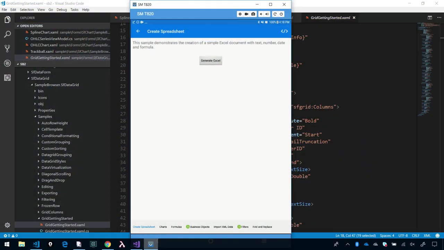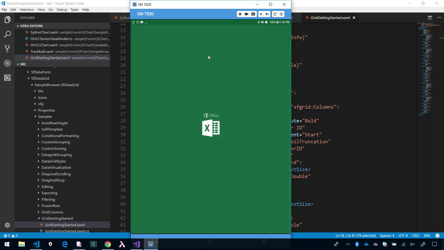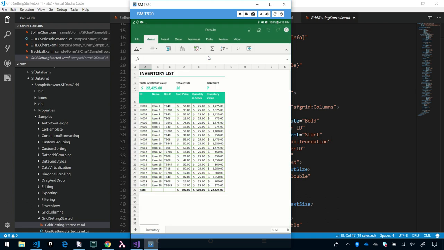So I'll show a quick initial sample before we start looking at the code. I'm just going to switch to the formula sample, and I'm going to generate an Excel file on the mobile device. And it'll generate the file and then kick it off to Excel to open it. So this is a full-fledged table with data, and then you can see that the formulas are properly initialized. And it just is really a very rich kind of experience. There are often cases where you export data to CSV files, but that doesn't provide users the kind of experience that they want. And this makes it very simple to do this.